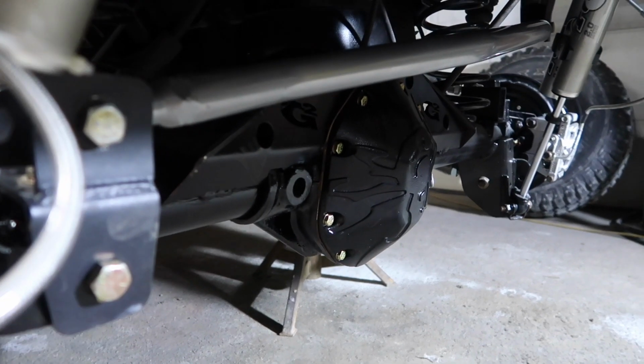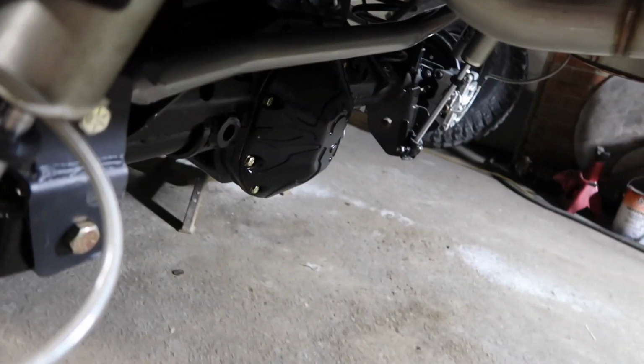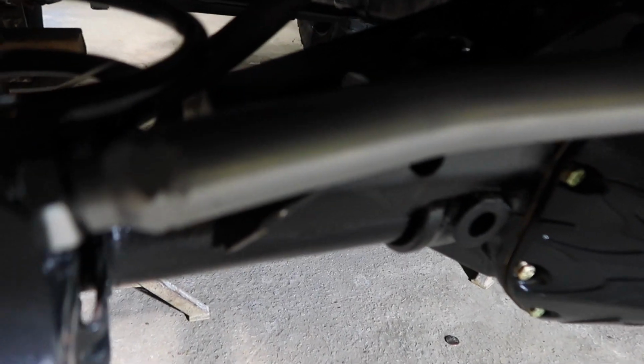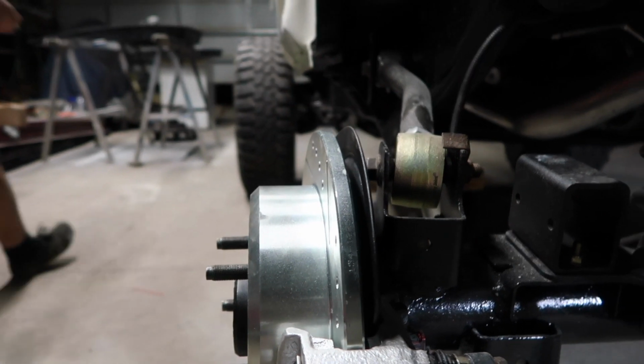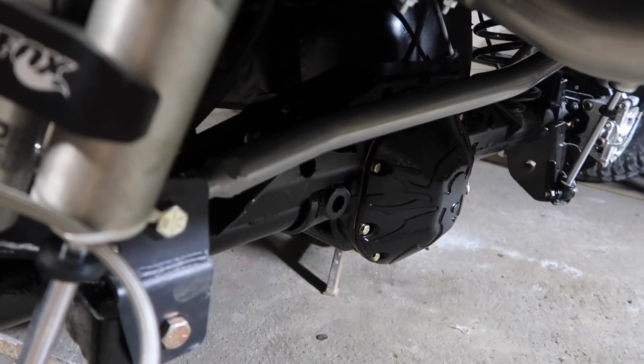We also got the track bar on. That's also nice and tight. I've got it just adjusted to the lowest point right now. And once we use our string method to align our front axle, we can then adjust the rear if needed.